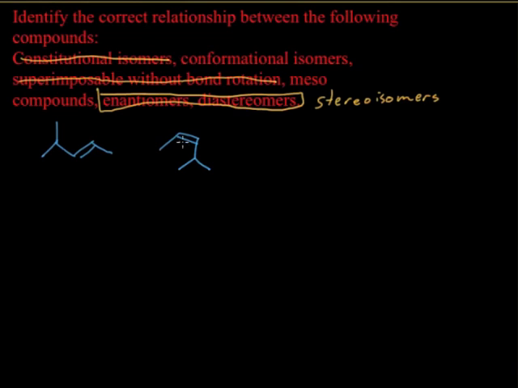They're not conformational isomers because that would mean I could just rotate a bond and make them match up. You might think I could rotate around that bond and then they would match up if I could, but I can't because it's a double bond. That bond is not free to rotate, so that's not acceptable.